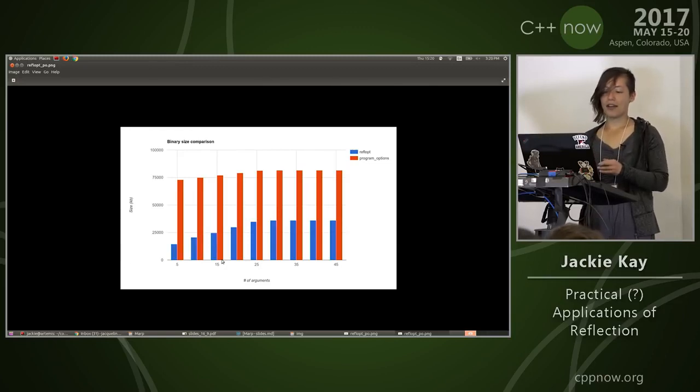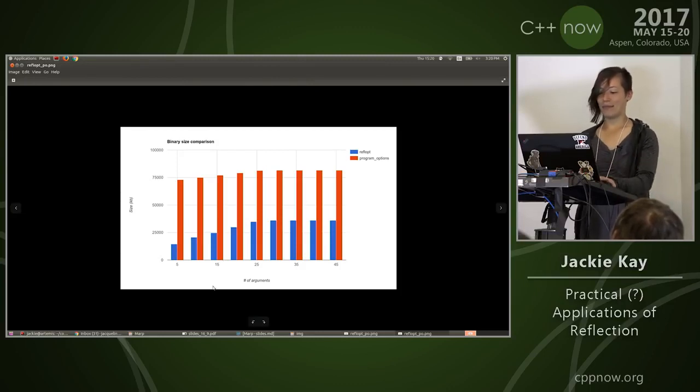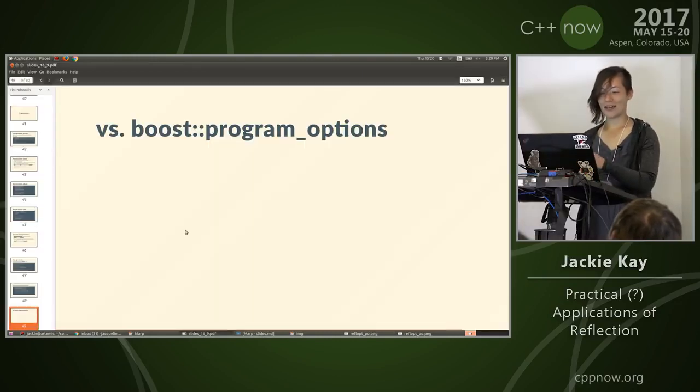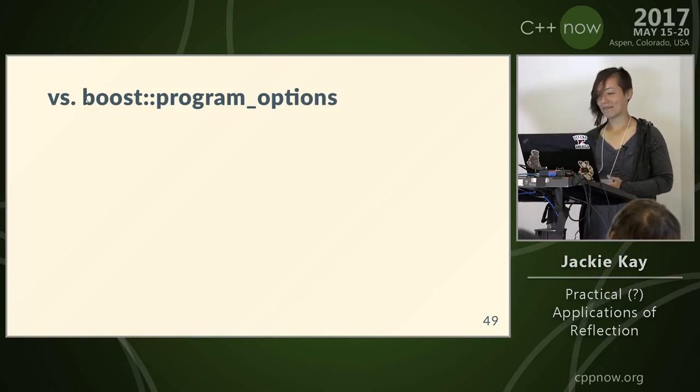I do think that if I added some facilities to add help strings to this example, then this binary size would go up, because if we added a really long help string describing our option, that's stored at compile time. That's going to increase our binary size. But again, I wanted to show this as we're not just writing code for the hell of it. We're accomplishing something.